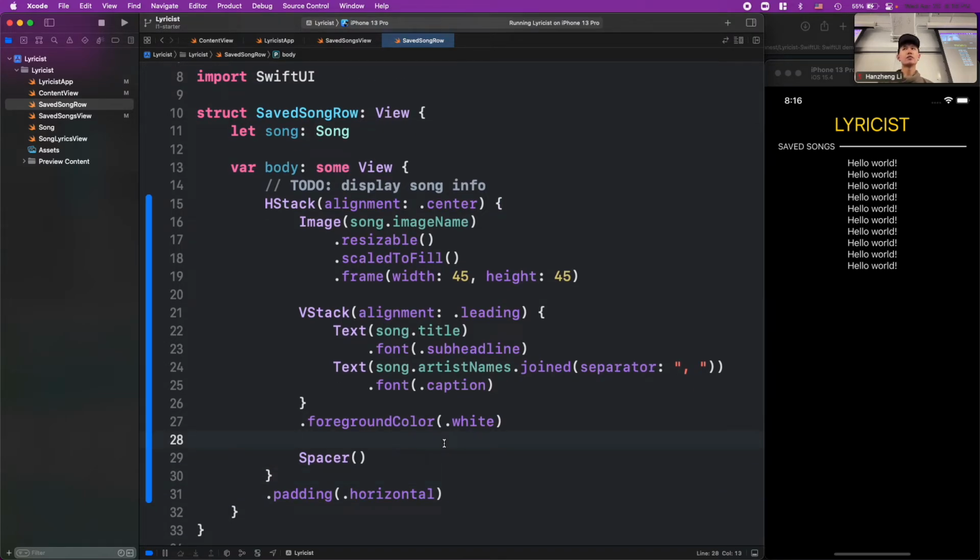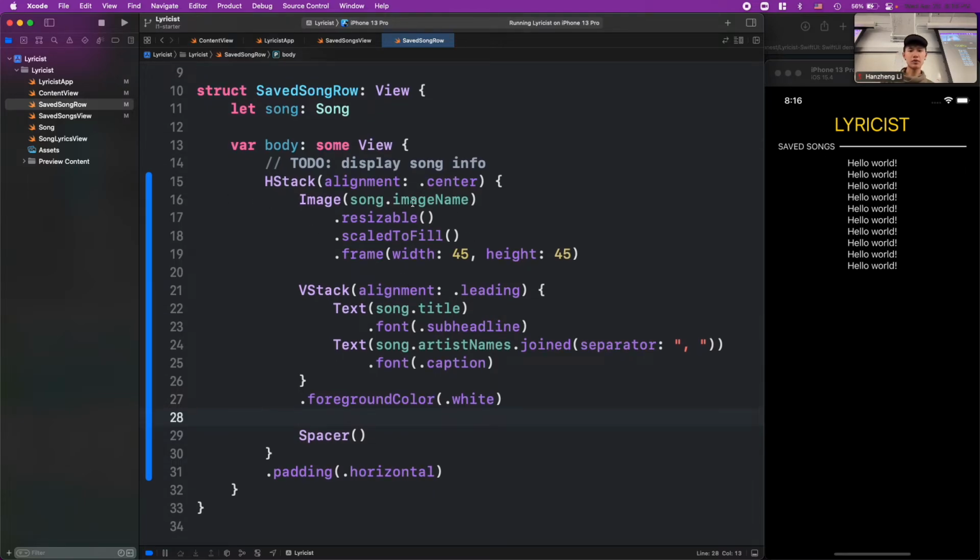Cool. And another thing to notice is that throughout all of this coding, I didn't deal with any auto layout or constraints. All of the spacing is calculated automatically, and that is what saves a lot of time because in UIKit, if you want to lay out something anywhere in the view, you have to add 4 constraints, which is 4 lines for every single view. And then if you want to do animations or change the position of something later on, you have to write another 4 lines to calculate that logic as well. But here, you can kind of just say, this is approximately where it's going to be, and it'll calculate that for you.